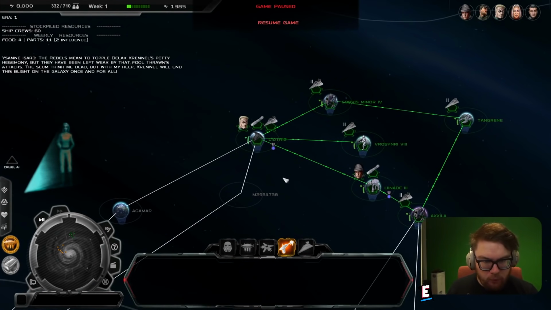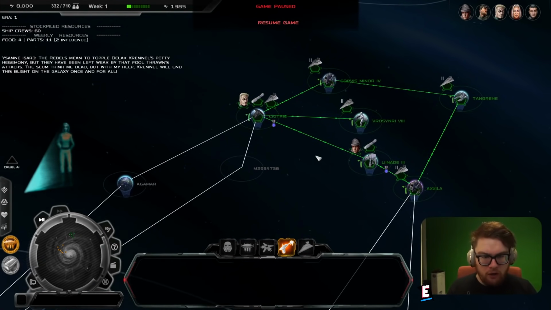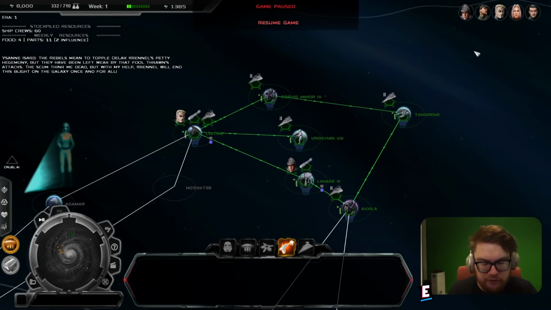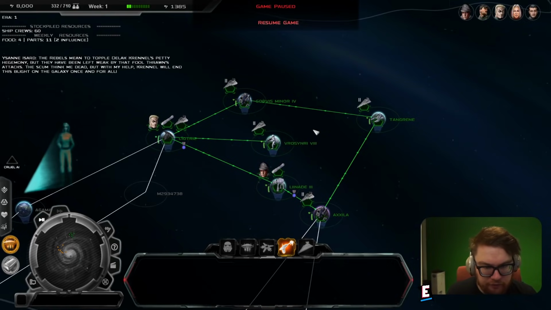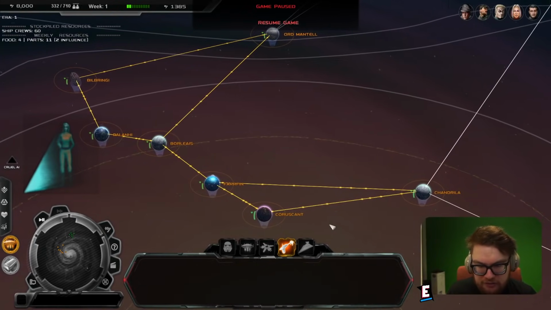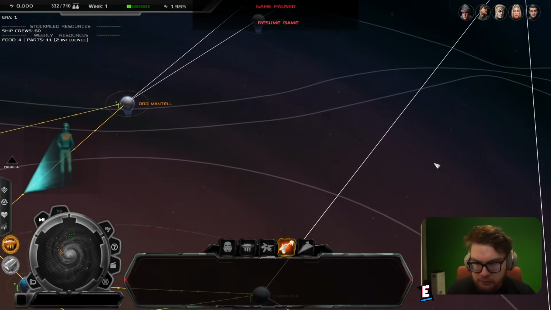Okay, taking a quick pause just so we can get an idea of where all our assets are. We have some on the left side and then just a load of other Imperial and Victories just scattered around our side of the map. We have the New Republic down in the bottom left side with Coruscant, Bilbringi, and so on and so forth.